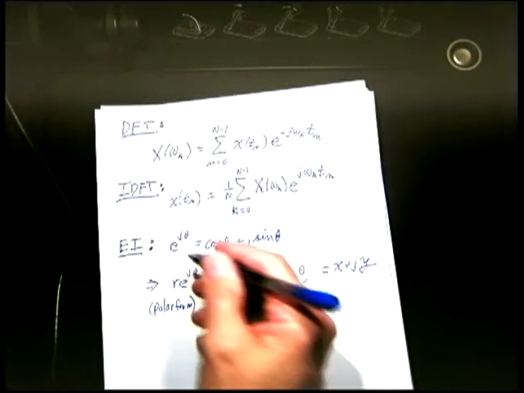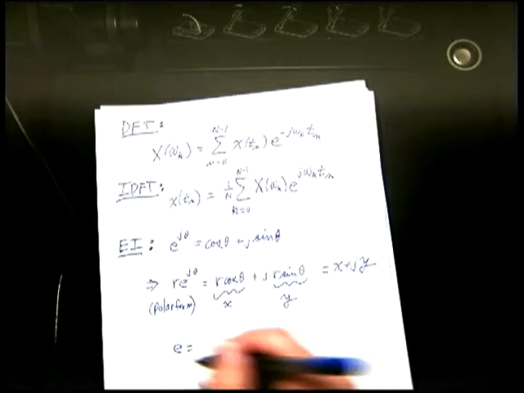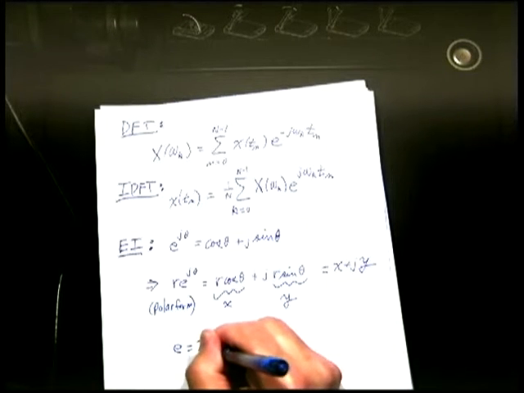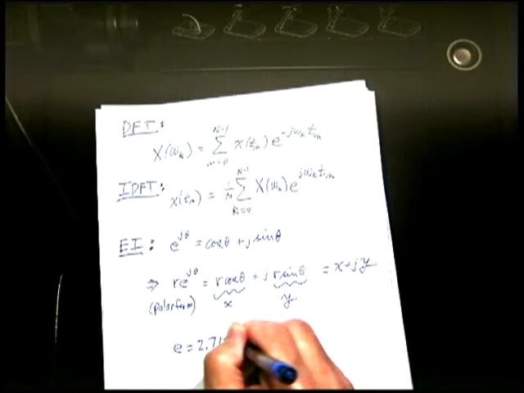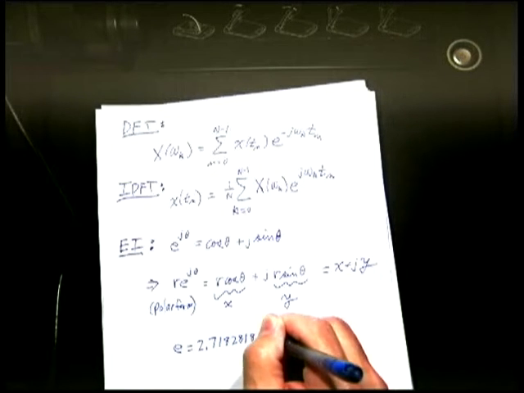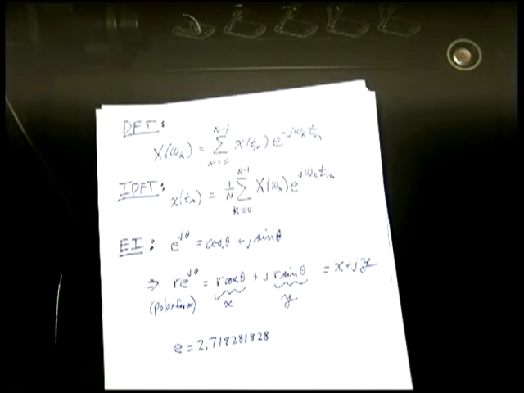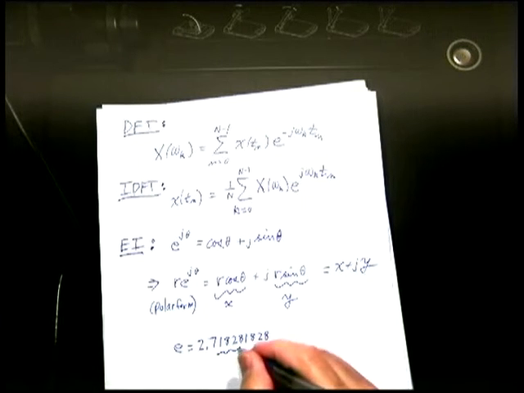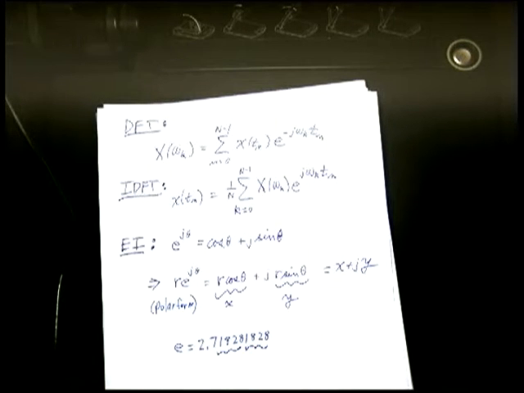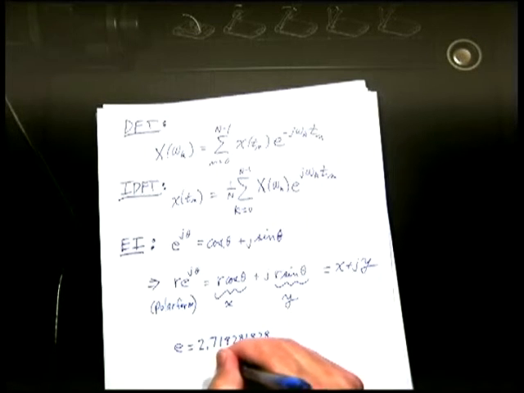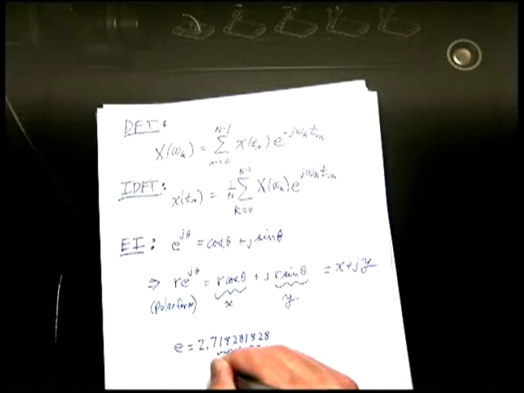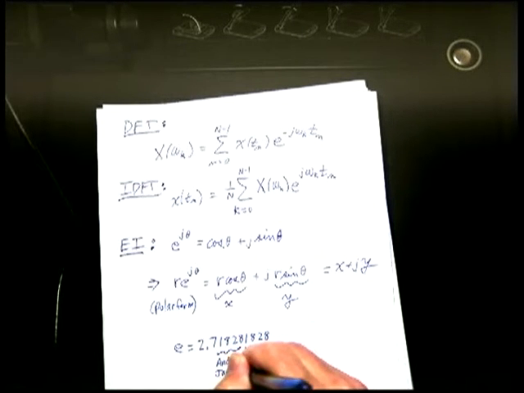So what is e? I mean, I just wrote down e. What is e? Well, e is 2.71828. It's kind of an amazing number. It has 1828 in it twice. So you can remember 10 digits of e by just remembering the year 1828. Does anybody know anything that happened in 1828 that'll help us? Andrew Jackson. Andrew Jackson was elected president in 1828.